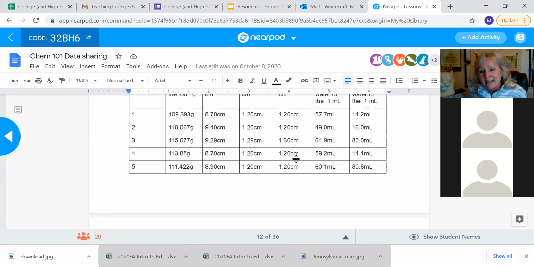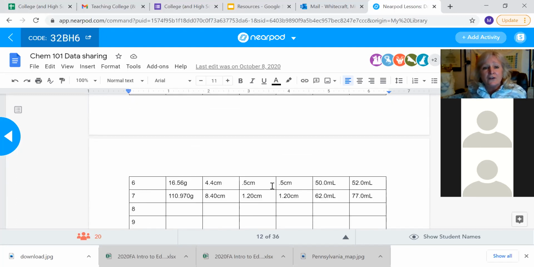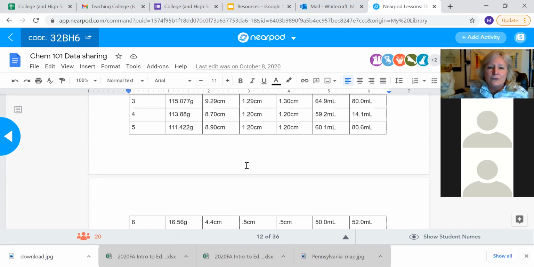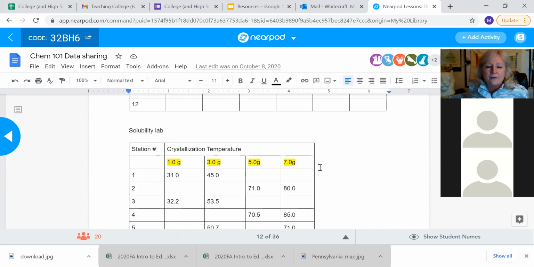And so again, they're putting their data on a common doc, and then they're interpreting not just their data, but comparing how they did to the entire class. So I liken this to different independent chemistry facilities, like right now, different facilities developing vaccines, different ways of doing it. How do we compare those?